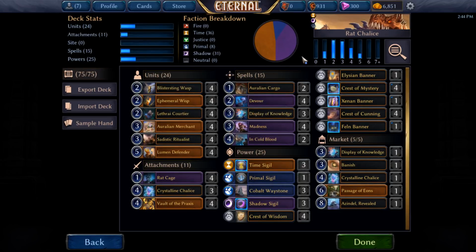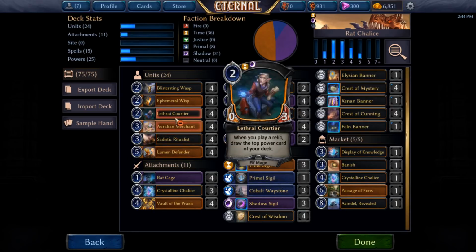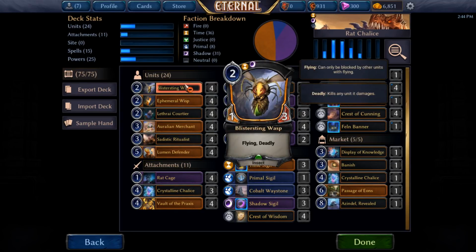Some of the changes that I did make is they did have Hailstorm in here, and I didn't find that was the problem for the deck, like a lot of super aggro. I think that it's going to be harder to beat aggro now, but we do have things like Lumen Defender. You do have Sadistic Ritualist, which has a good defense, and you've got Auralian Merchant. You've got a lot of things like Ephemeral Wisp that can stonewall them. Blistersting Wasp is really good against early aggression, right? Like if they've got Oni Ronin or a Snowcrest Yeti, Blistersting trades really, really well with those kinds of things.